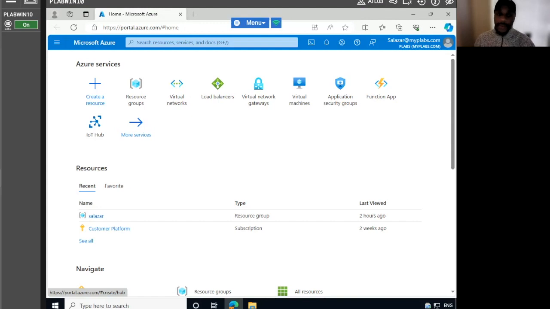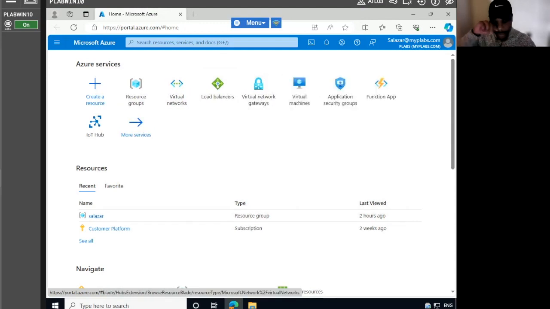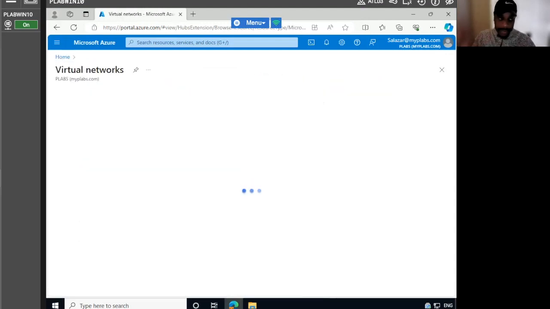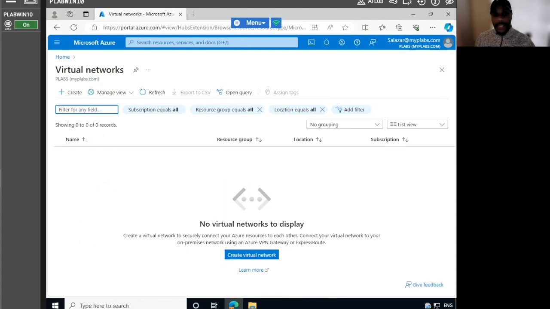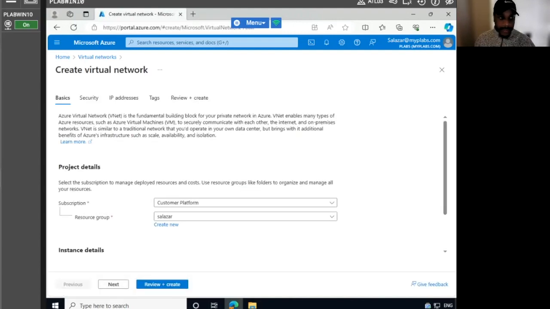So what I want to do first is create a virtual network in Azure. Azure Network is used to connect resources on the Azure platform naturally. Different cloud resources and devices can be connected to facilitate communication between these devices, such as connecting different Azure virtual machines on the same virtual network. So I'm just going to create the virtual network, and then assign a pool of IP addresses to the network. So just going ahead and getting started.